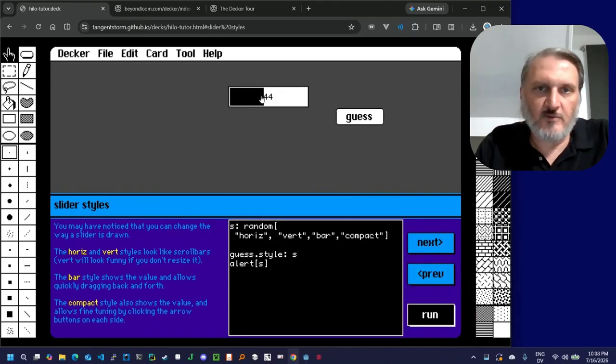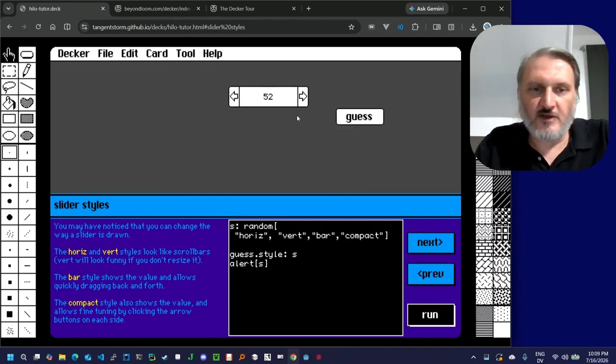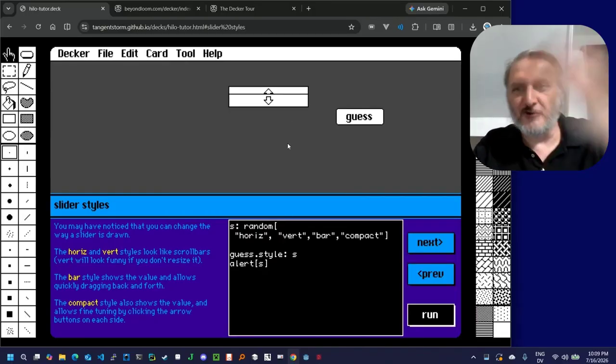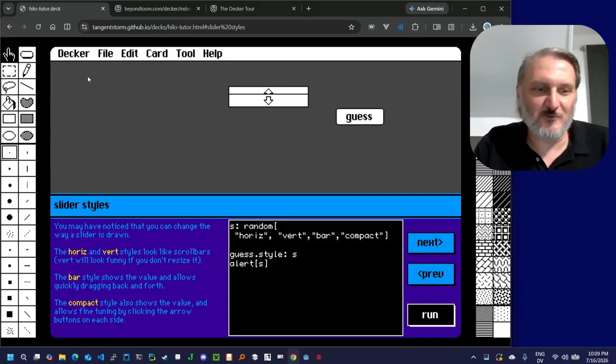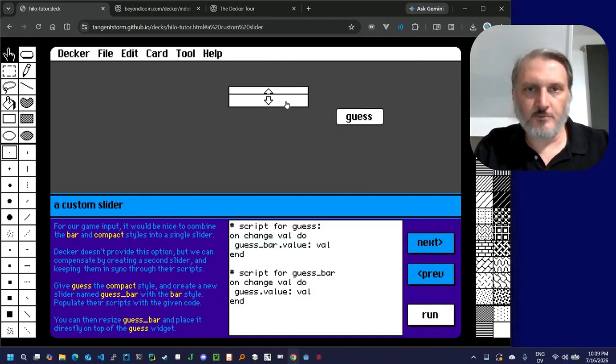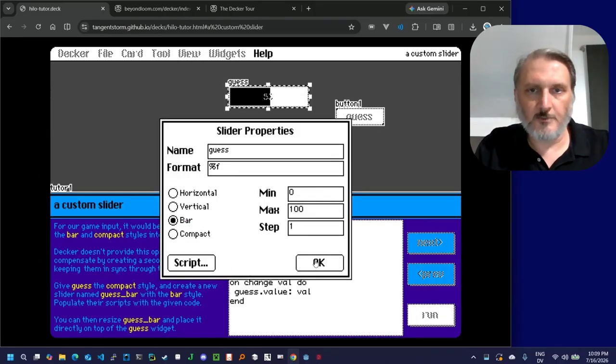Bar is what we've been playing with, where you can slide back and forth, but you lose the ability to get fine grain. And so it can actually be a little tricky sometimes if it's not big to get exactly the number you want, especially if your mouse is fast like mine is. And so I like to use a combination of these two, which we'll see in a second. And then here's vertical. And it looks kind of funny. It's a vertical scroll bar, and it would make a lot more sense if we resize this. But I'm going to undo that. Oh, we made this wrong. But we can just double click on this and set it to bar.